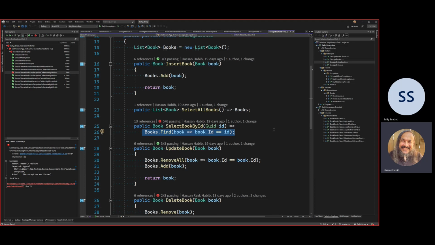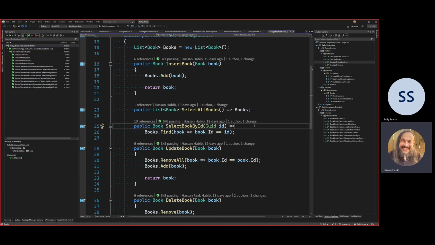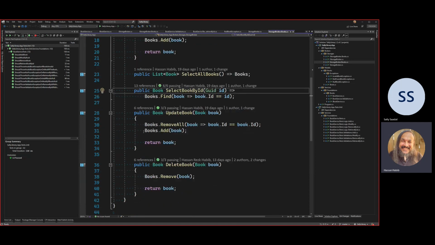Maybe the server ran out of memory, maybe there's a stack overflow, or there are multiple dependencies in the service itself that are out of control. What should we do about this? This is where things get a little bit more interesting. There is something in programming called the catch-all or the service exception.